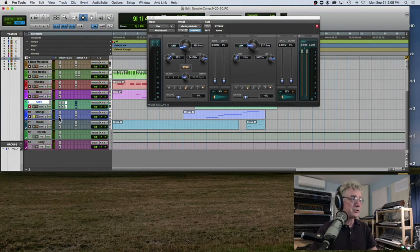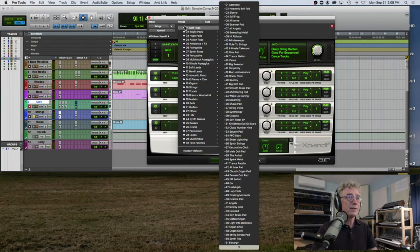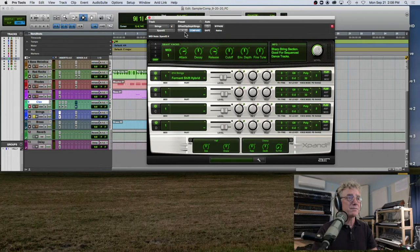And then next, I just used some of these cheap strings. And then what I did with them was I changed the attack right here. So I made it a slower attack and I added some release. And I might have played around with the cutoff a little bit. Let me see. No, I did not. Okay.